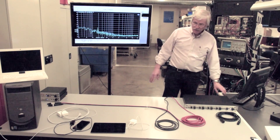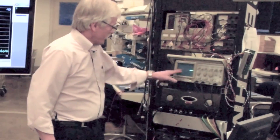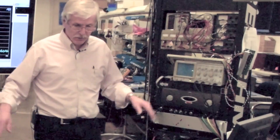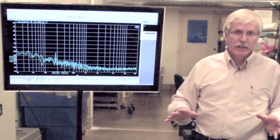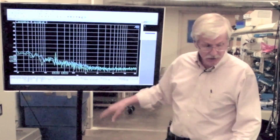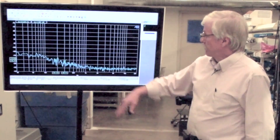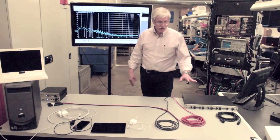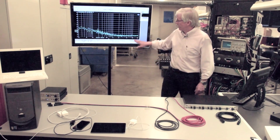I can switch between the star quad cable and the standard cable. You can see that both of them are very similar. Up here we have a spectrum analysis, so we can run a spectrum analysis of the output noise. I'm going to run that in a minute just to give us a baseline so that we can see that, with no interference right now, both channels are relatively quiet. In all cases, the first scan is going to be the star quad cable, and the second scan is going to be the standard cable. Right now, we can see that they're both virtually identical.